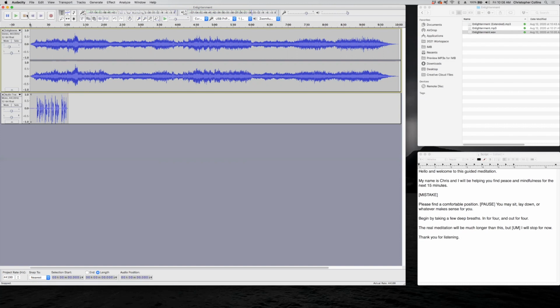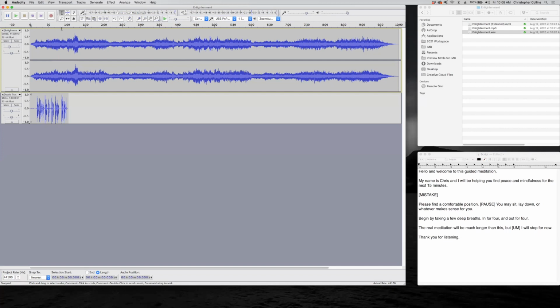All right, then you hit the stop button at the top, which is this square, and you'll see we have our music track and we have our voice track here, which recorded. I put in a couple mistakes there because I want to show how to remove them. So my little meditation here ended up being a lot shorter than the music, but that's okay.